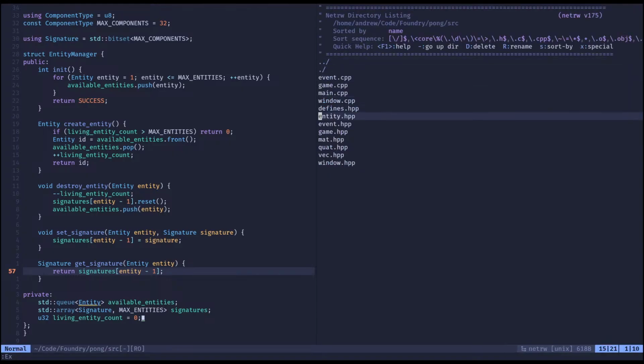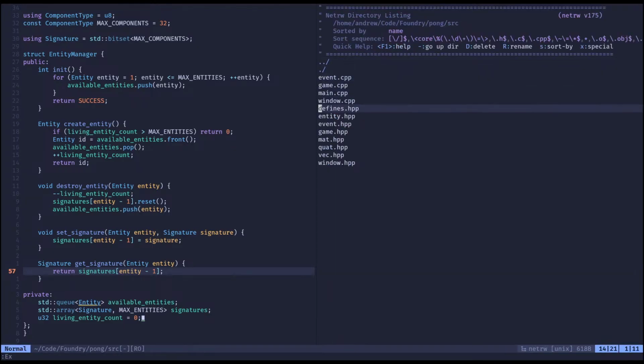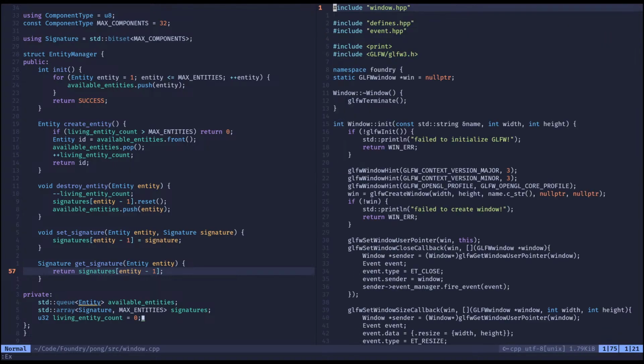Now, the thing that I'm currently working on is this. I've already got that open. Hold on, let's go somewhere else. We'll go to the source file for the window, because there's some interesting stuff in here.